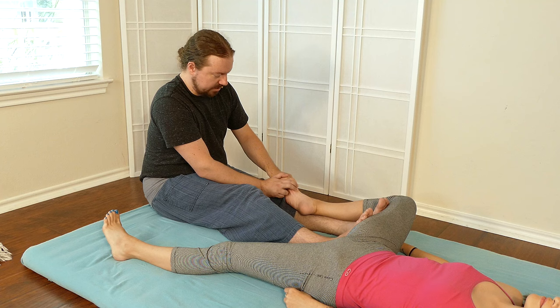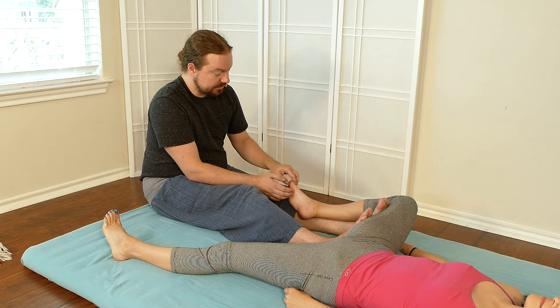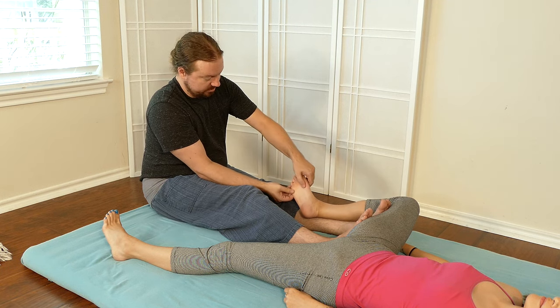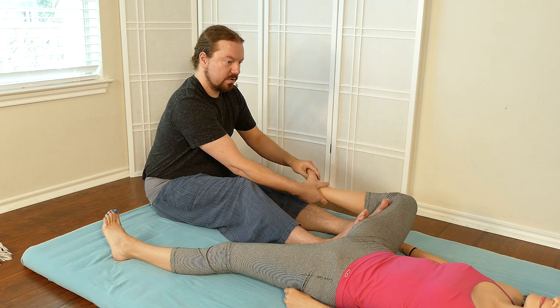I'm gonna traction out over that. Since I was applying pressure, you can see the color change there. I'm gonna mobilize. I'm gonna move the tarsals back and forth. Moving the foot around.